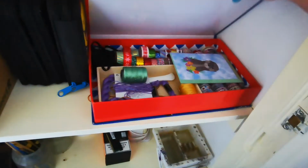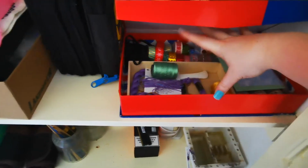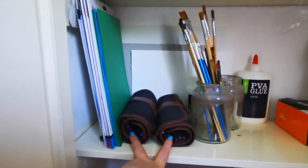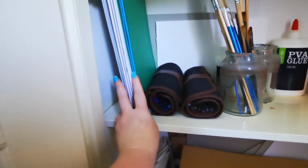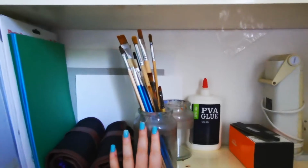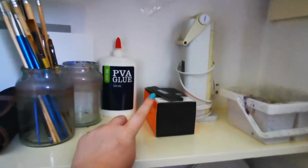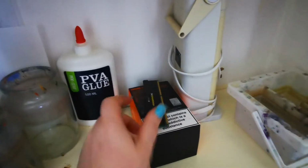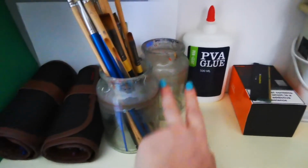This is full of washi tapes, it's got random card and bookbinding supplies. This shelf needs a little bit of adjusting as well. It has my macro fine coloured pencils, a couple of photo papers and the protector for my iPad, and some coloured paper, some brushes and another extra tub in case I want to use water for acrylic. This is PVA glue. This is a random memory stick for my computer that I wanted to keep for some reason, and a box from my mod for vaping, and an extra light water tub that I don't use anymore because I prefer having these two jars.